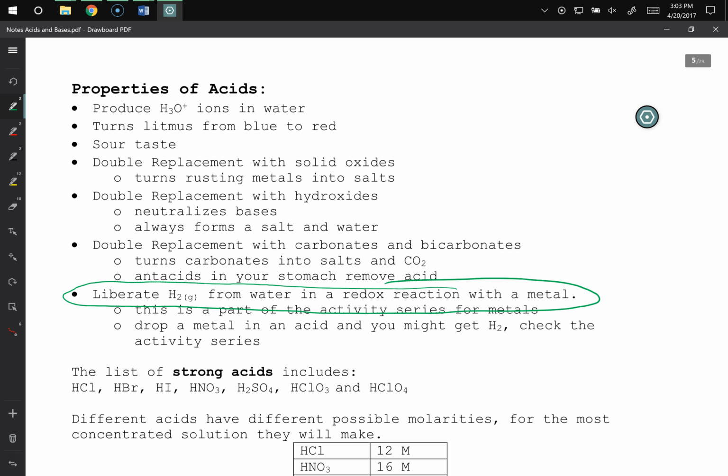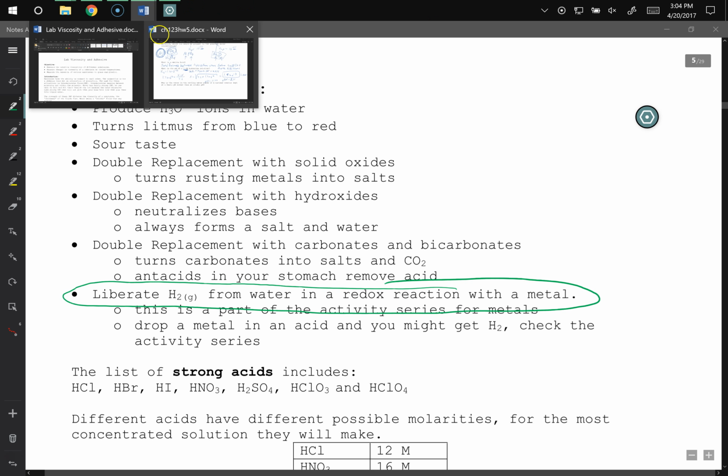The acid reacts with the water in a redox reaction and with the metal. So if I'm reacting, what do metals do? If I'm an elemental metal and I chemically react, what do I always do? What does the left side of the periodic table do with its electrons? It gives them away. So that's technically oxidation. So what is happening to my metal if it's exposed to an acid? It's deteriorating. So does this question make sense?